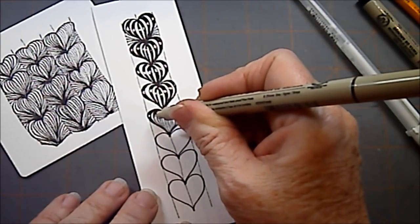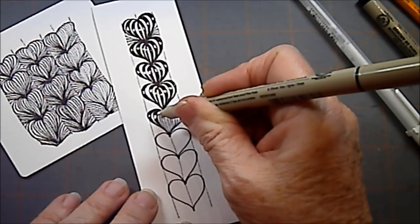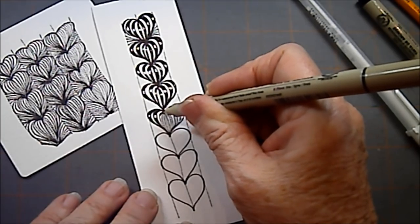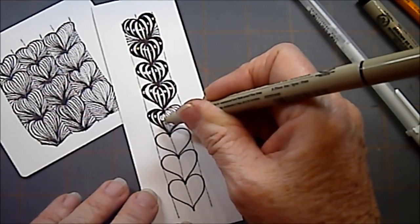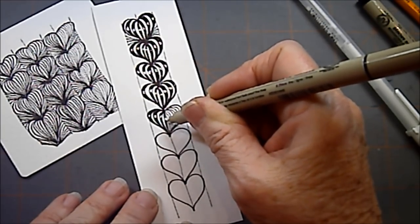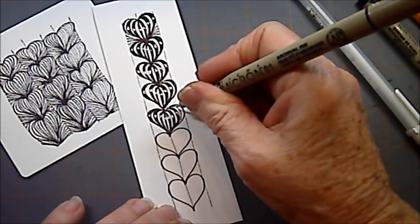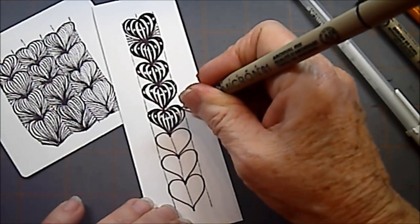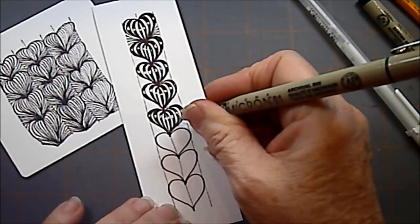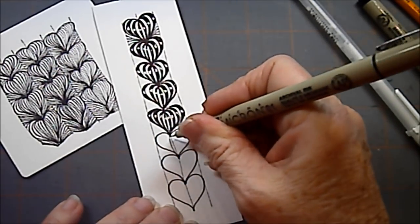So I color halfway, and then I come from the bottom. That helps me get that little jagged or light looking spot. So just about halfway, and come up from the bottom. Just doing every other stripe. Okay, and we just keep coloring. This time, we were lucky, and we came out right on the end. So we had black, white, black, white, all the way over. Sometimes that doesn't happen. We'll do one more here.